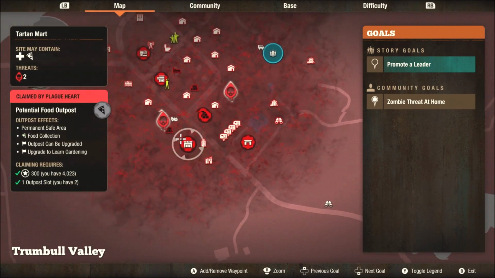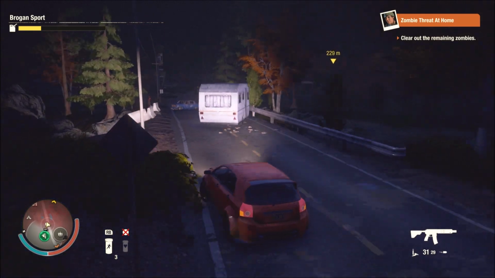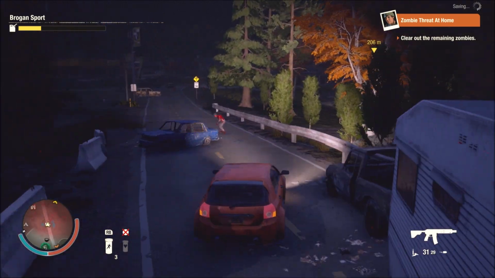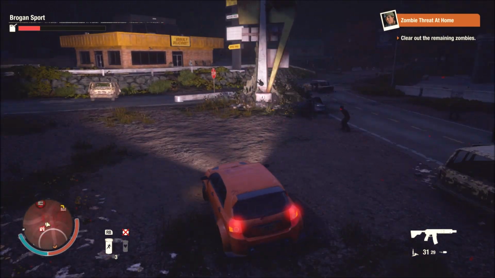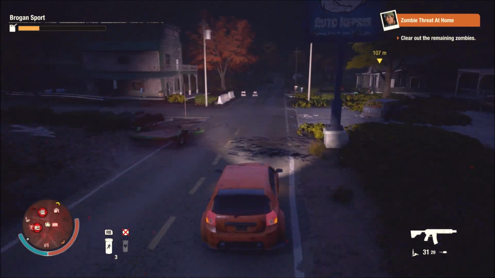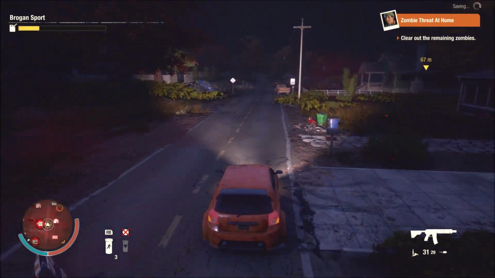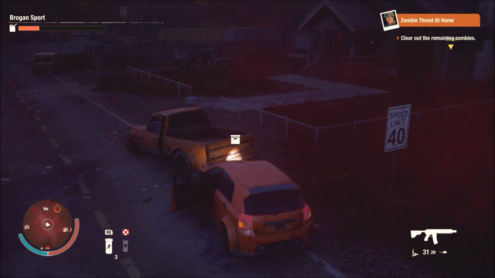If we gotta take this place, we have to take these 2 hearts out. So that's our main goal. We still have zombie threat at the house. None of the enclaves are asking for our help. There's no Trumbull Valley mission going. We're going to avoid damaging our car as best as possible, although sometimes it's impossible to do. And let's go ahead and protect our front right here like so. All right, good to go.